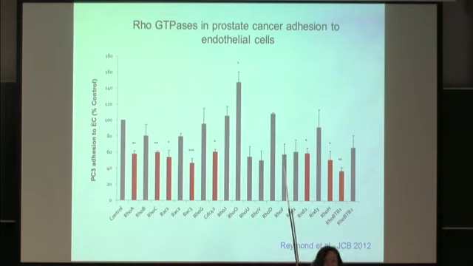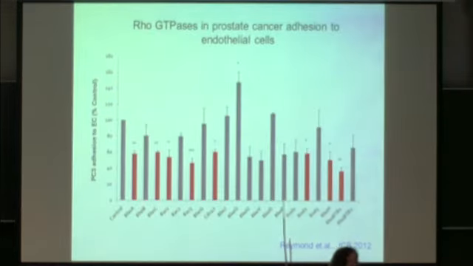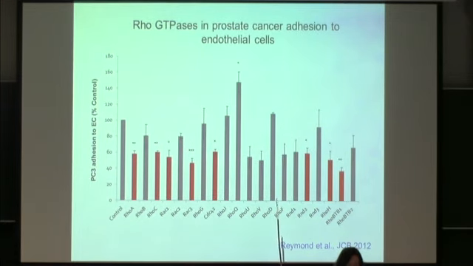Now, Rho-C is interesting because it was the first gene to be identified as a gene that specifically regulates metastasis. So cancers have to grow and proliferate, and they also, if they move, they metastasize. So Rho-C was the first gene to be identified as a metastasis-associated gene in melanoma, so skin cancer. So that's why we were interested in it, because nobody had ever worked out how Rho-C actually regulates metastasis, what step of metastasis it's regulating.